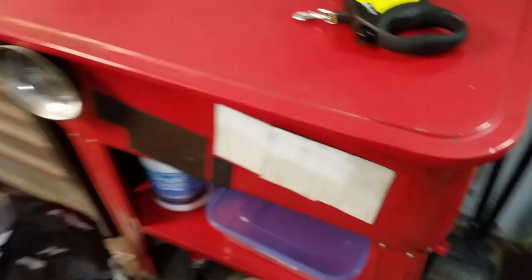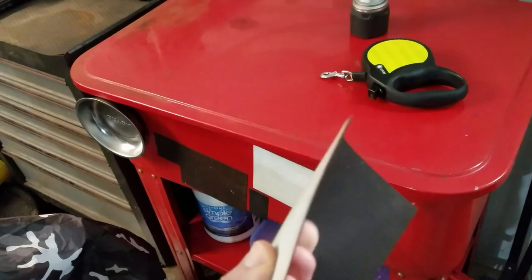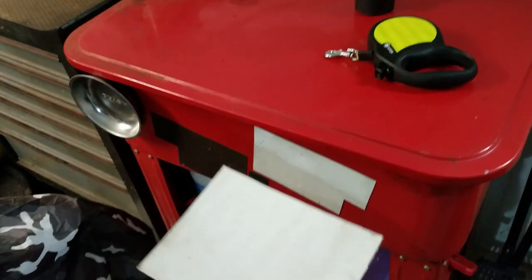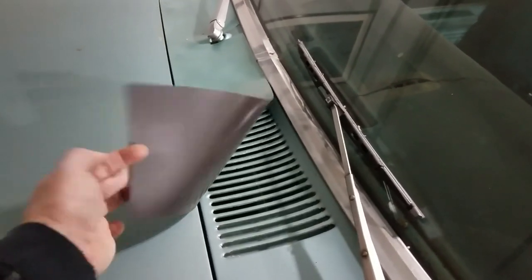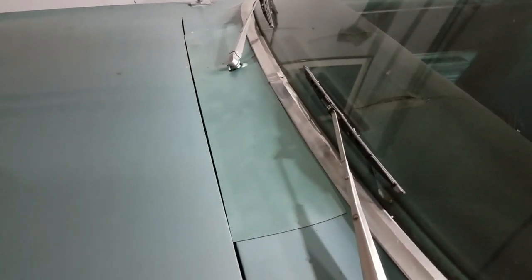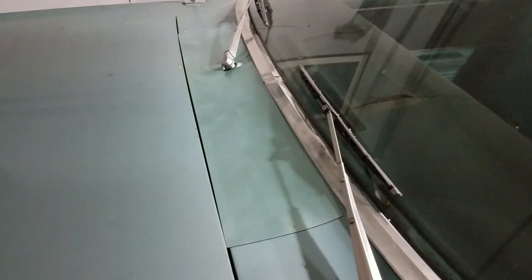What I did was purchase a roll of magnetic material. It's completely flexible, comes in a roll, and you cut it to whatever size you need. You can get it big enough to cover a car cowl vent, and this is what mine looks like. It simply magnetically sits on top of the cowl, and you can even drive with it on the car. I've had this one up to 70 miles an hour with no problems with it wanting to come off.